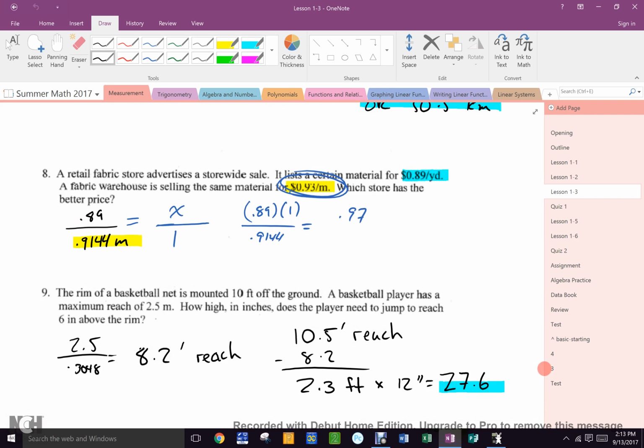Number 8 is actually a bit difficult because, of course, you only know the yard. So you know it's 89 cents for that much of a meter, so you had to find out how much it was for 1 meter. So you had to cross multiply. And then this one, you could leave it as a decimal. I only know the food. Done. Yeah.